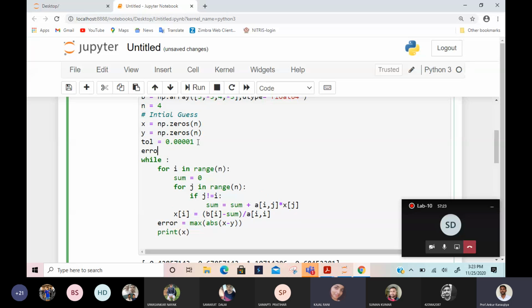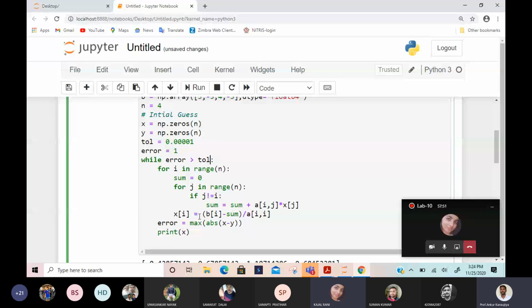So here I am writing error equal to 1, and here I am checking whether error is greater than tolerance or not. If it is less than, it will stop. If it is greater than, it will run. So error will be greater than tolerance, that means it will run. Every time we'll check the error. If it is less than, it will stop automatically, same as whatever we did in Newton-Raphson and all.